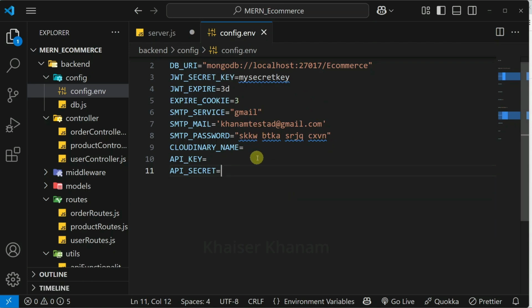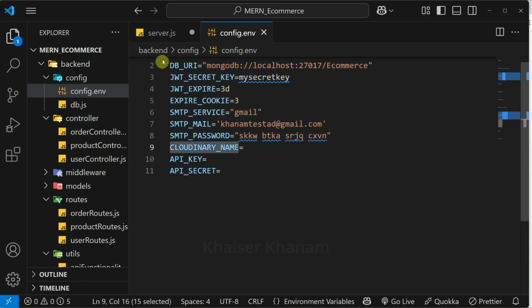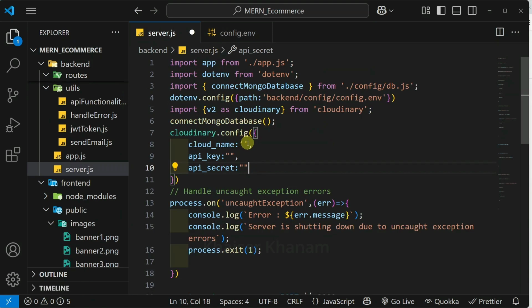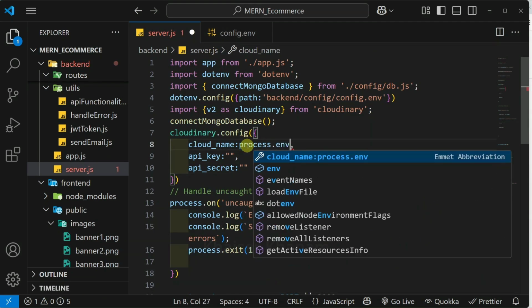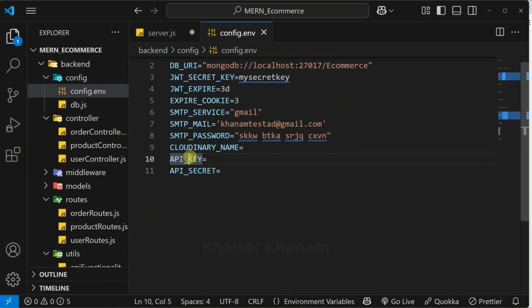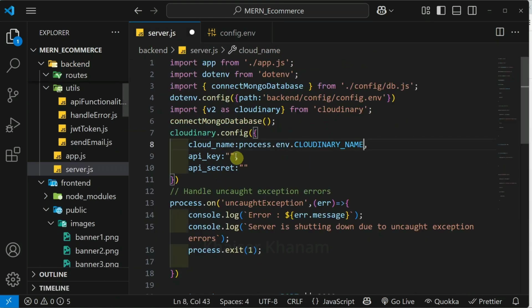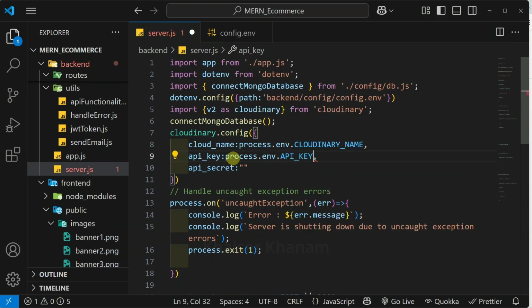Now, once we set up our account, all the values we are going to access, and we will store inside config.env. Now, I will copy this Cloudinary name, and in place of this I'm just going to pass process.env.CLOUDINARY_NAME. Second, we have API key, copy, remove this, and here we will write process.env.API_KEY.